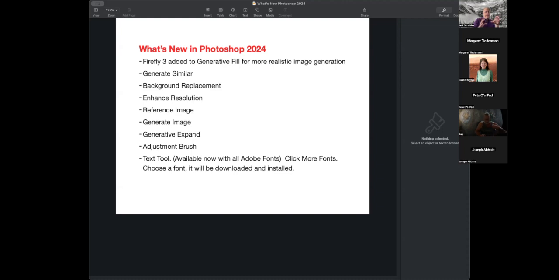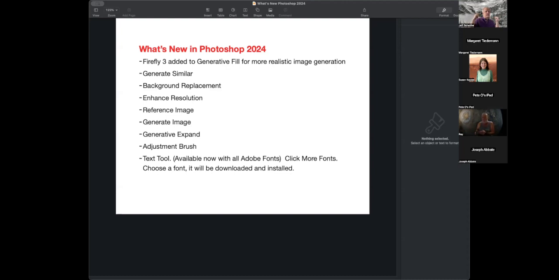You can build adjustment layers and then make adjustments. And then you can mask that out so that the adjustment only affects the area that you want it to.